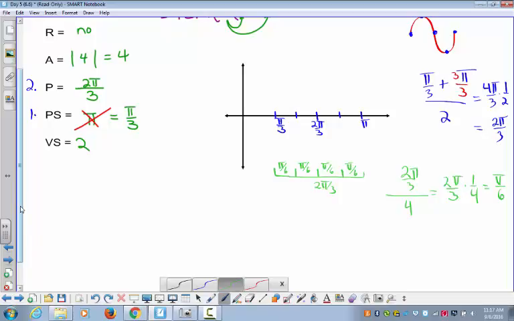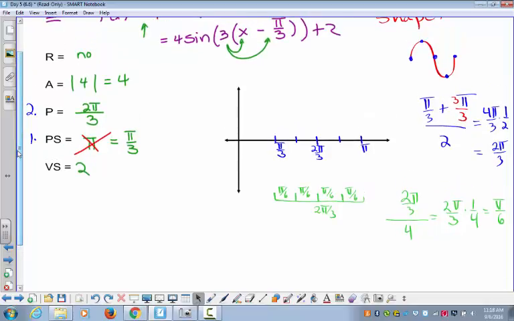So that tells me to get from here to here, I've got to do pi over 3 plus pi over 6 plus pi over 6. Pi over 6 plus pi over 6 is pi over 3. Pi over 3 plus pi over 3 is 2 pi over 3. So that's a way to check. That also tells me that my y-axis is not to scale. So this distance right here is pi over 6. Oh, actually, that's not too bad. Should go a little bit this way, though. So that distance right there is pi over 3. So it should be about there. Okay.